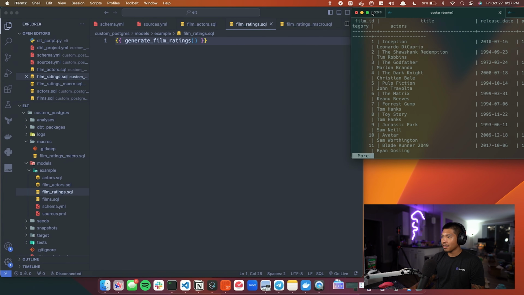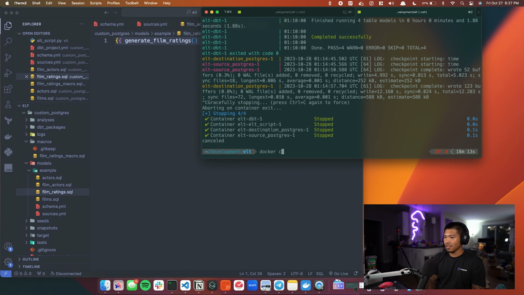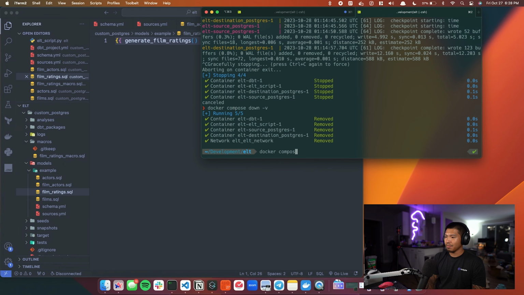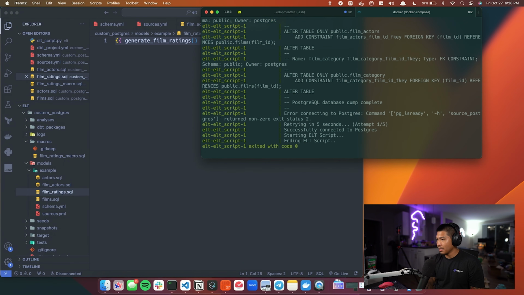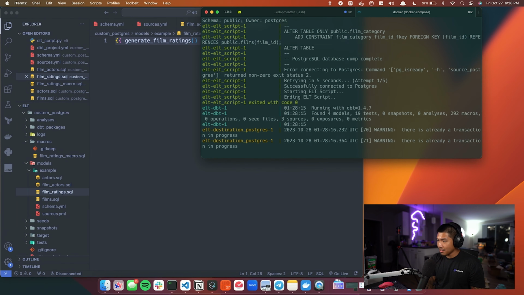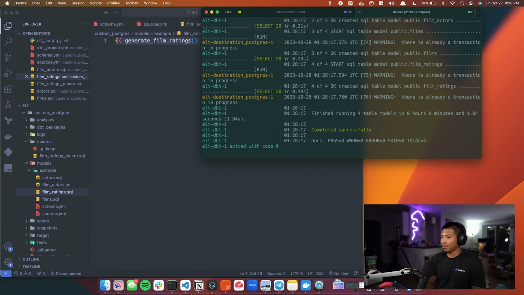But if I were to go back into our terminal here, let's say docker compose down -v, so let's kill the volumes here. We're going to say docker compose up, and it's going to run through everything all over again. So let's let that go through really quickly. DBT is going to start running, and you can see we still have 4 models being written.